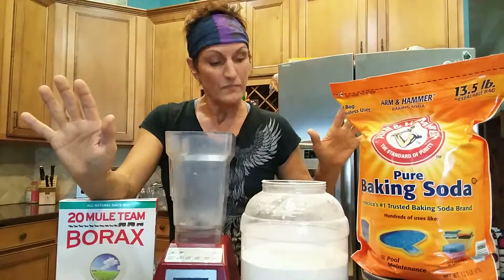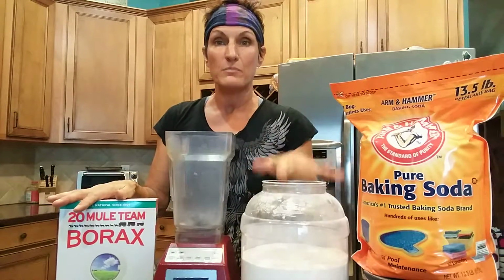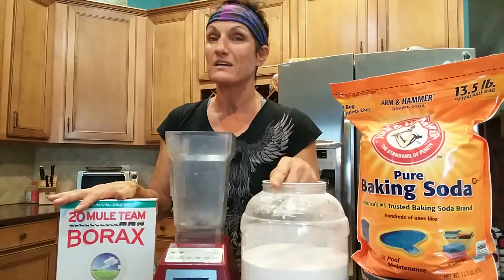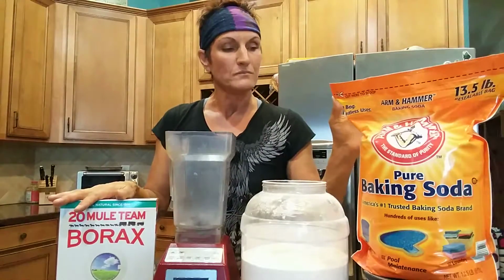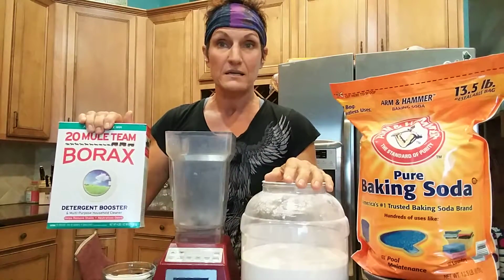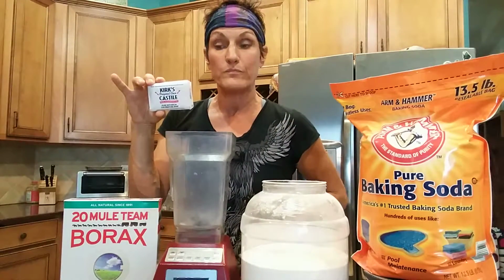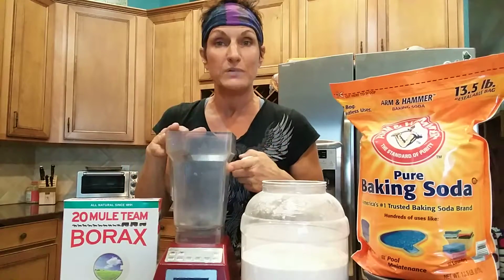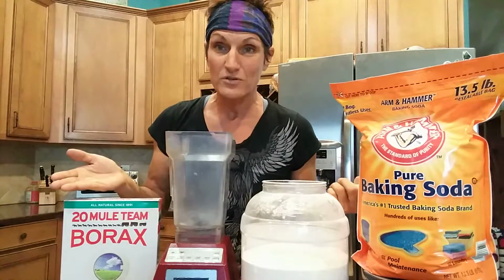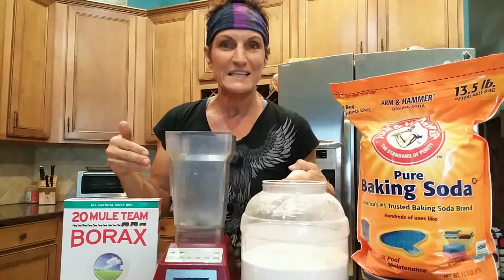So anyway, I digress. So here's my rule of thumb, because I make a big batch. This usually lasts us about a month and a half for 7 people. Think of how much laundry is going on in this place, okay? So I do 16 cups of baking soda, 8 of borax, and then I do 2 bars of Castile soap. And what I do is I do it in batches. I do it in a Blendtec just because it's a really strong machine. I like to use good tools. My dad always taught me, don't skimp on shoes and tires, and I take it to a whole new level when I get in the kitchen.